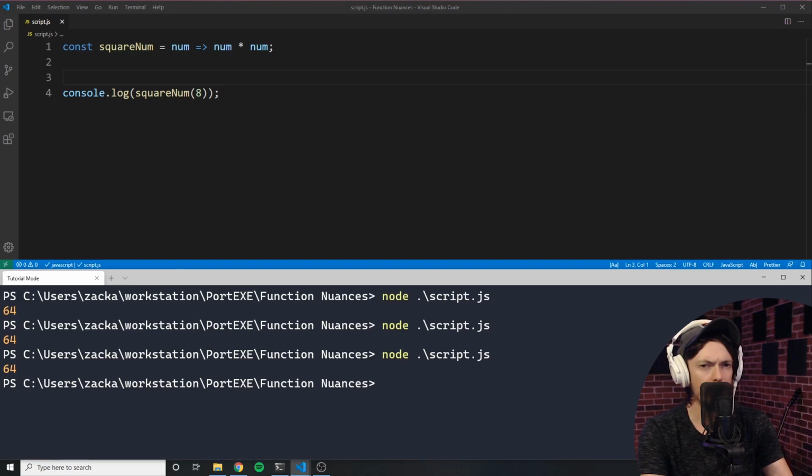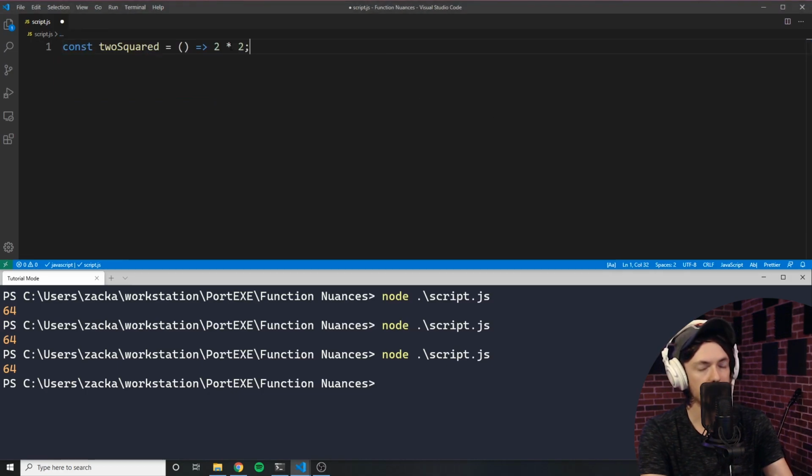Now, if there are more than one argument, you're actually going to need to bring back the parentheses, as you can see here in this example. And if there are absolutely no arguments at all, you will actually need to use an empty set of parentheses like here. So as you can see, there are multiple ways that you can define functions in JavaScript, and depending on your use case, you may want to use one or the other. For example, if you are wanting a function to be available in the global scope, it may make sense for you to use a function declaration just because of the way that they're hoisted.